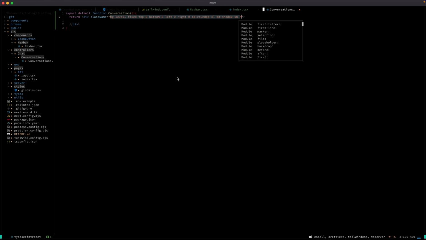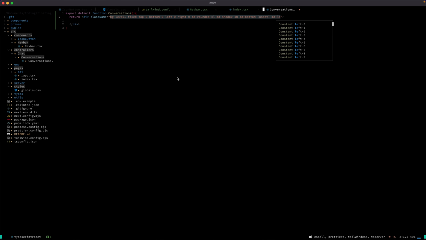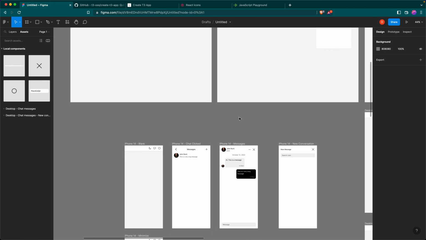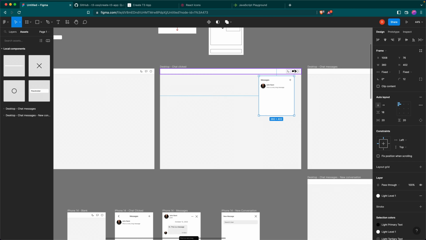We also want the bottom to be unset, so we're going to unset the bottom. We also want left to be unset. And then for top, here it's 20 pixels from the Navbar, which is 56 in height.